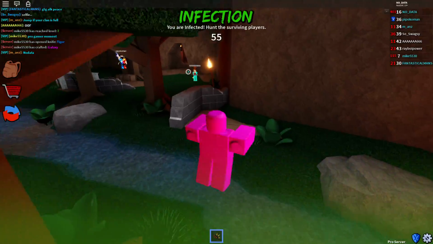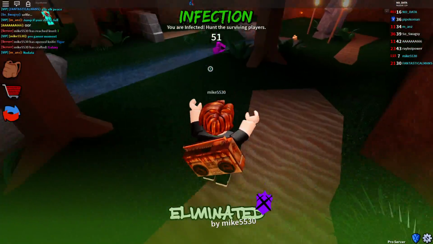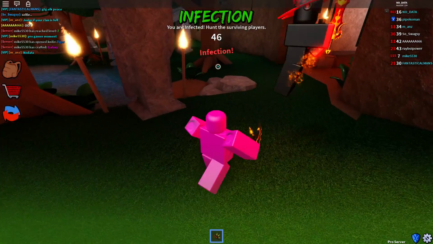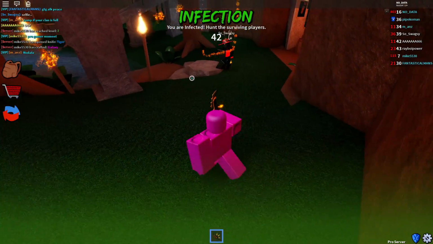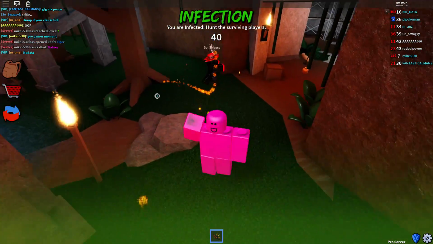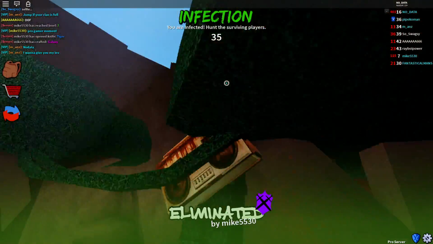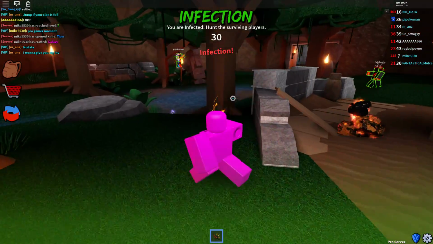Anyway, I am the first infected in Infection right now. Ooh, I died. Alright, well, no big deal because I'm gonna respawn. So I just gotta kill a couple of people and the infection should spread pretty quickly. Alright, I killed one person, but he's AFK, so that's not really that helpful. Let me kill you, good sir. Get over here. Alright, he is dead. I died once again, but no big deal. At least I'm infecting a couple of people. Oh, alright, I'm going to kill you now. Alright, you are dead. GG.